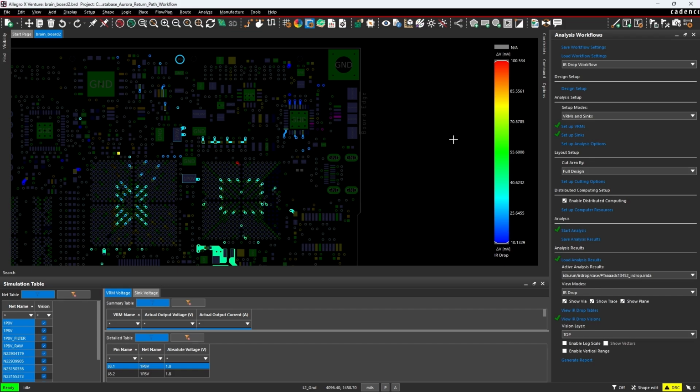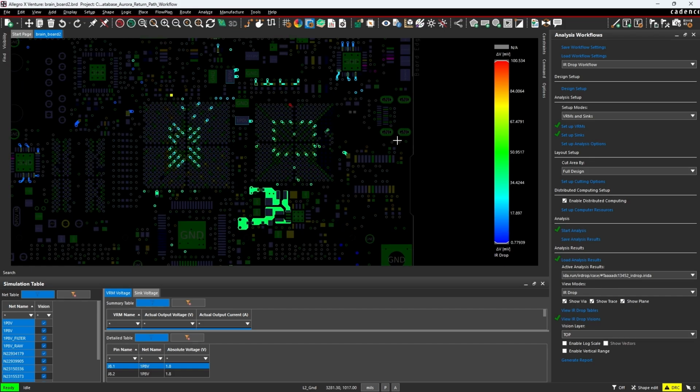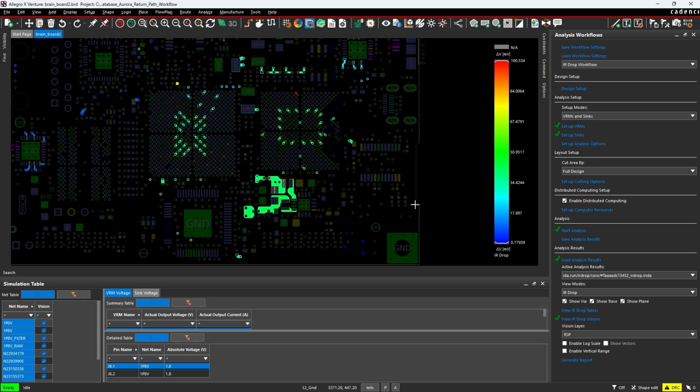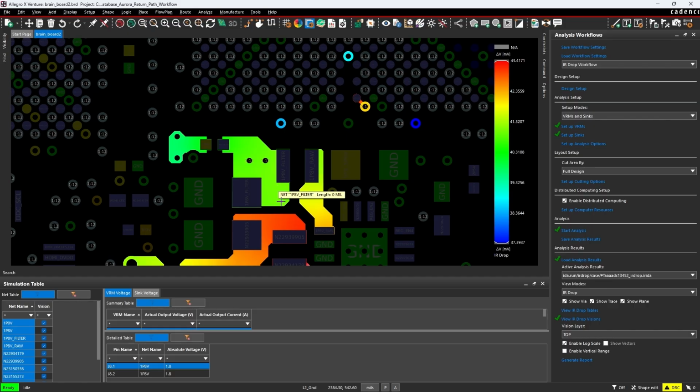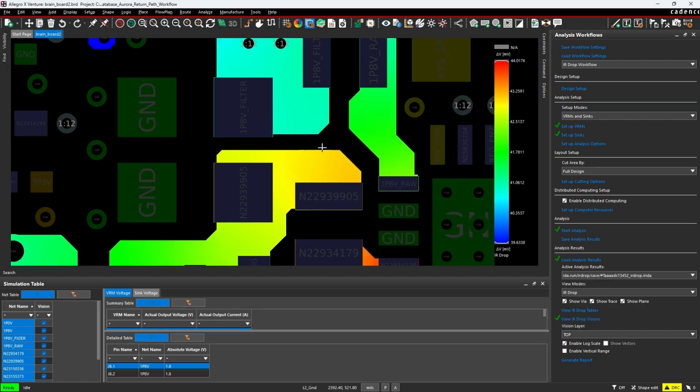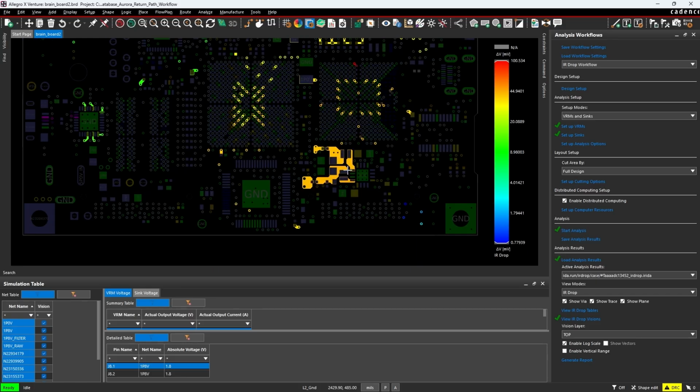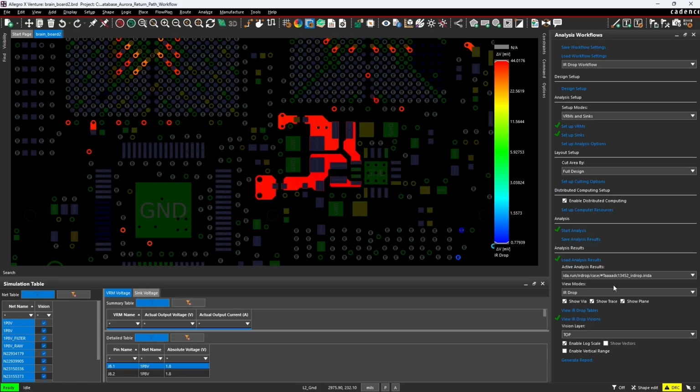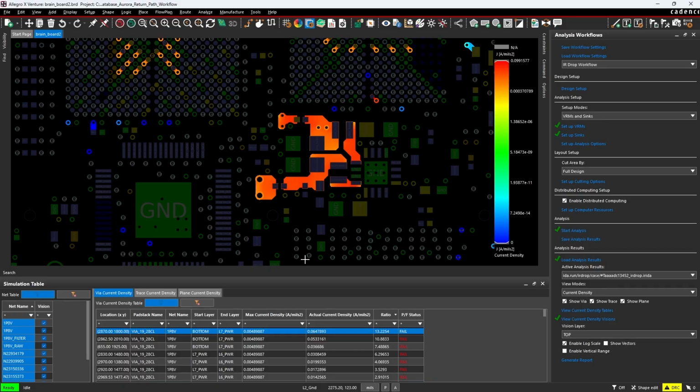So if the differential in voltage is getting too low, that gives you a clue of where current might be a little bit more dense. If I enable log scale, this gives me a better scale for what I'm looking for. I notice, hey, the voltage differential is in the 44 millivolt range. What's going on here? So that brings that to my attention. I'll ask maybe what's going on with the current density. This color map shows where the current density is the highest.